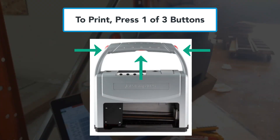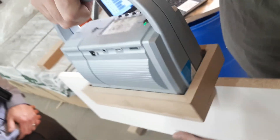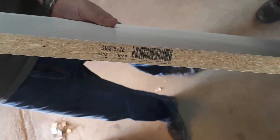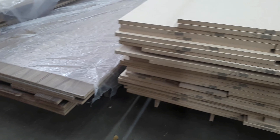To print, there are three buttons and you can choose any one of those red buttons to make the self-traversing print head mark the boards. The print head is marking it, and in this case they also use barcodes to streamline the system even further beyond just the written numbers.